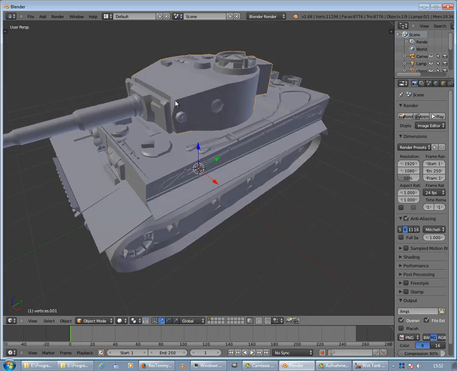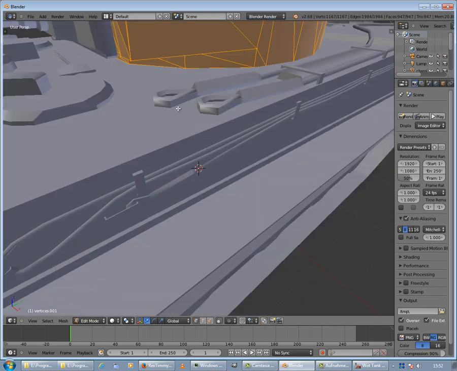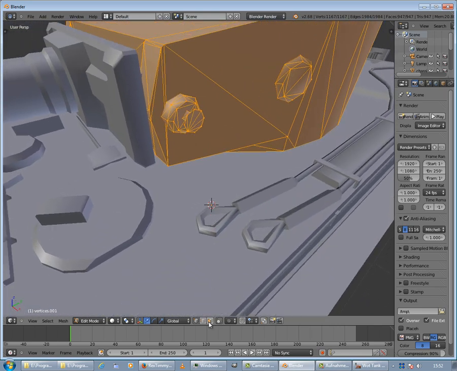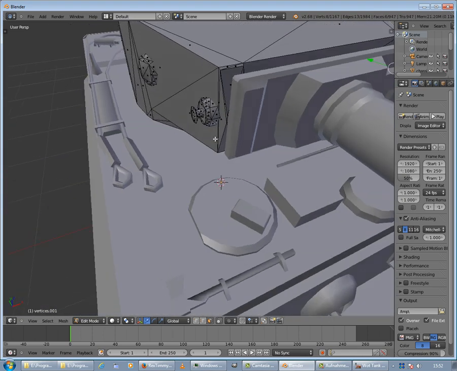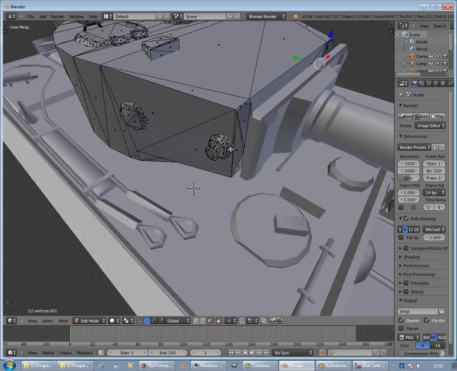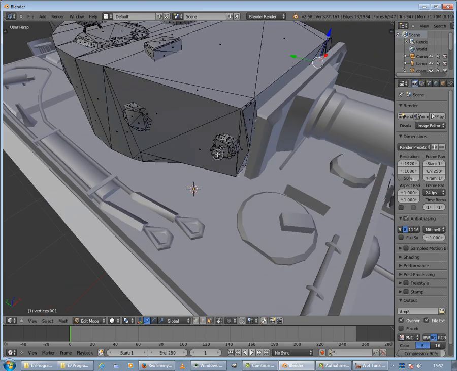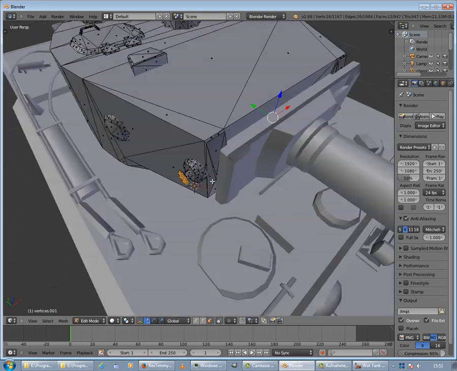So we go in edit mode and select these faces here, and on the other side too. Oops, not that. Okay.